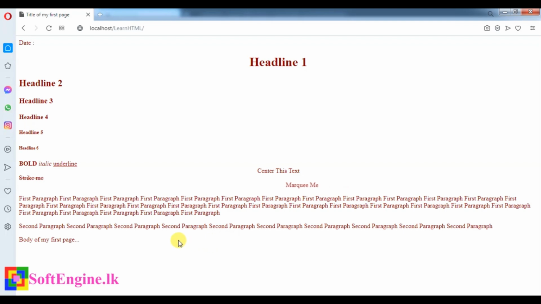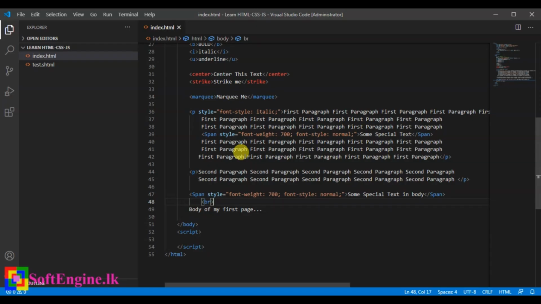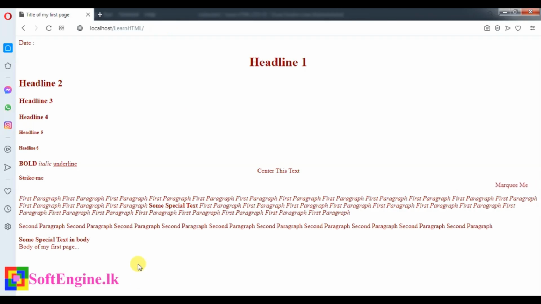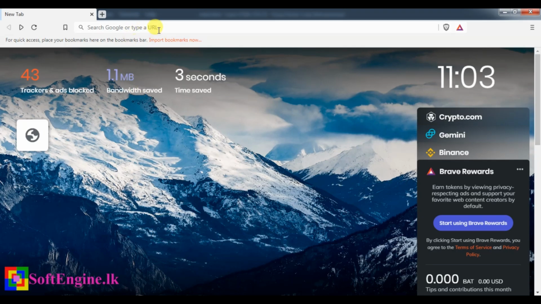And it looks like Opera is not compatible. It's compatible. Okay, it's compatible. And let's try the Brave. This is the second new browser I am introducing today.